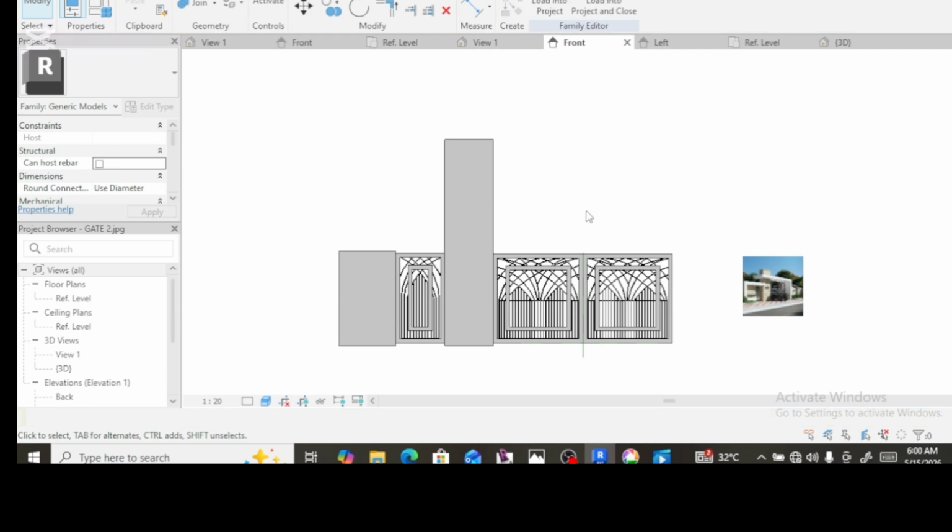Like I said, this design at this level, you can still do it in your design. These gates are the most important. You can send them, because I did it separately, you can send it to your family. Have these gates there in the family. Now, let's see what we've done in 3D.